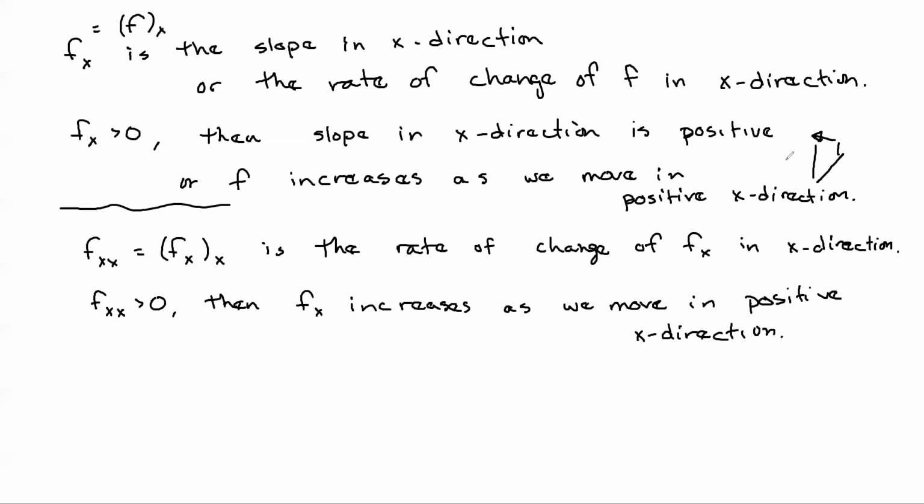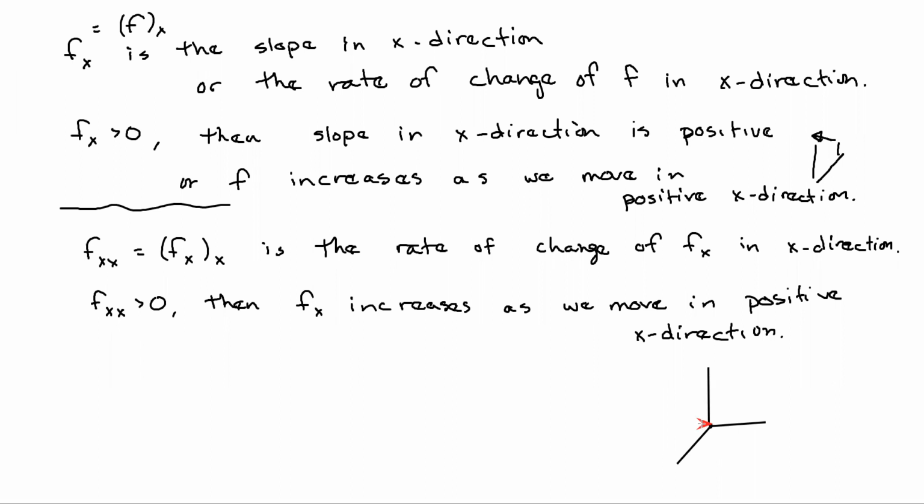All right, so let's draw a little bit more formal picture because it's getting a little bit complicated. Let's say we have a picture like that, and we've got some starting point here. Let's use a different color to make it easier to see. I'm going to use arrows for my slopes, so you could think of it like we're using vectors now for the derivatives. Let's say we calculate the second derivative here, and it's greater than 0. That means that the underlying thing, the first derivative, which is the slope in the x direction, is increasing as we move in the x direction.